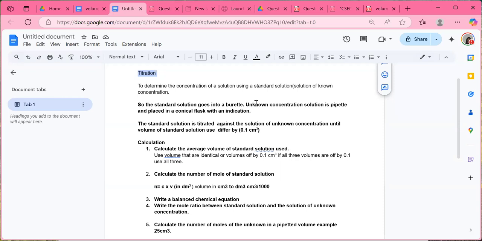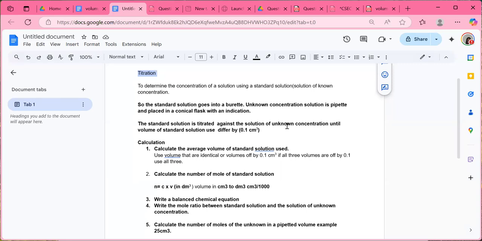And I will know the volume of the standard solution which neutralized or reacted exactly with the amount of solution I have in my conical flask by seeing what volume of it causes my indicator to change color. So we'll have the initial reading from the burette and the final reading. We're going to take final from initial, and we'll get the volume of solution used. The titration is repeated until we get identical volumes or volumes that differ by 0.1.